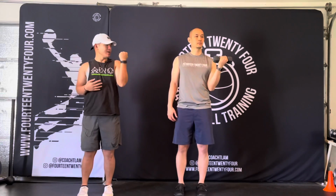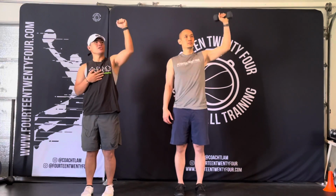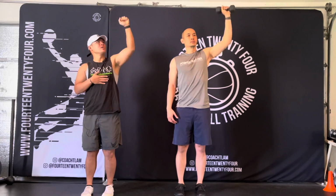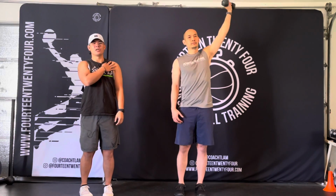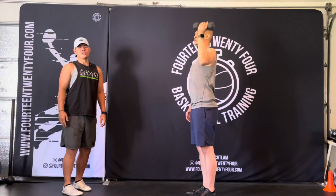So you're going to start just like that, just how Tommy is, with the wrist facing out. As you press, you're going to turn the wrist over, and then as you come down, you turn the wrist out and then turn the wrist over as you press up. All right, this is going to add a little bit of a spin, a little bit of a spiral to the shoulder, and be much healthier for you. All right, so this is a healthy spin to your shoulder press.